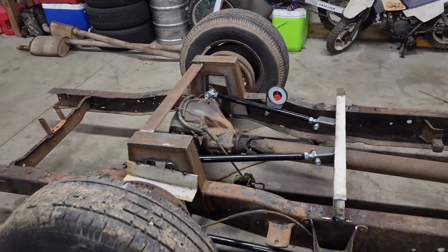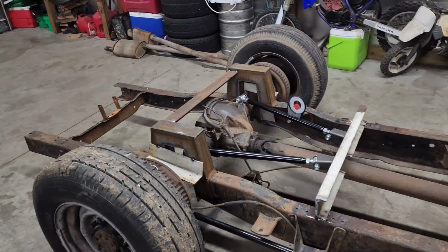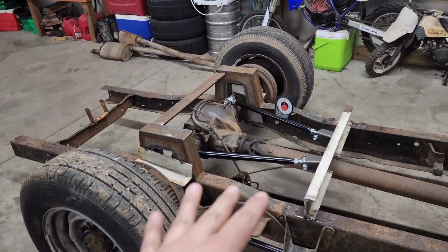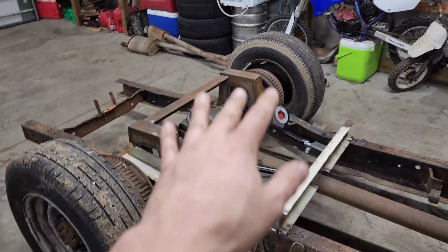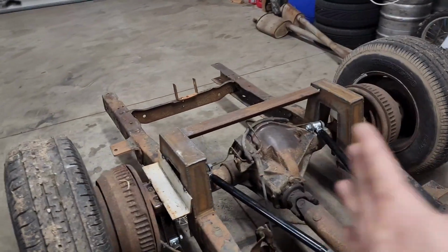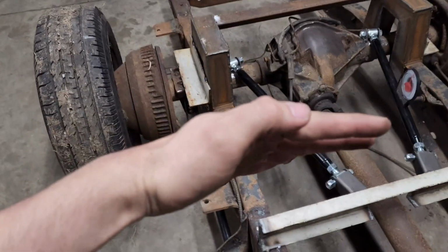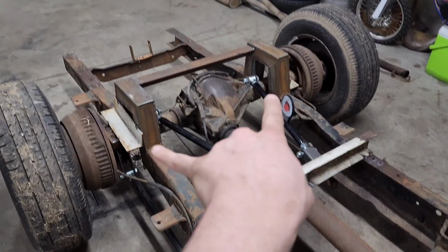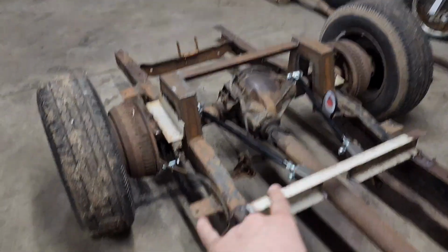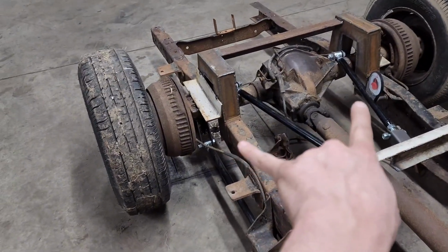I'm going to finish out this part of the video and start a separate one on doing the bag mounts and stuff. But here's where we're sitting at. I got the axle set where I wanted for ride height, then centered it left to right, making sure it was even on both sides from the frame rail, front and back, so your axle's not twisted. If you set these bars at the same length, it puts your axle pretty even, especially since I'm using factory saddles.